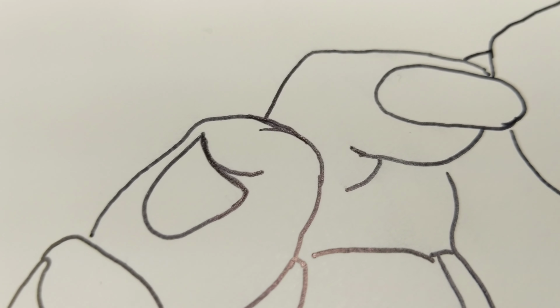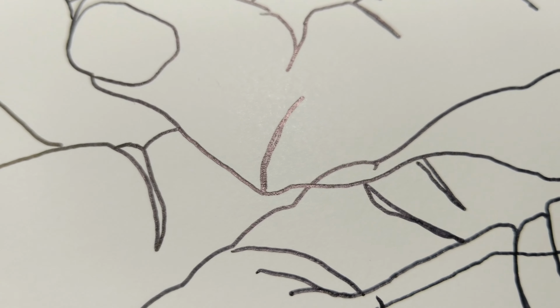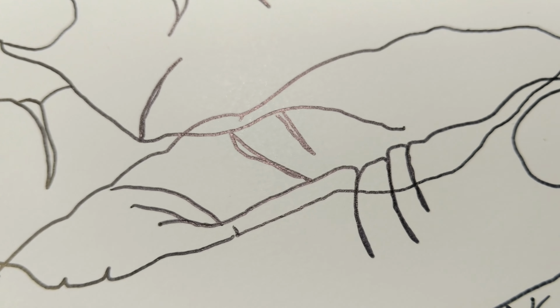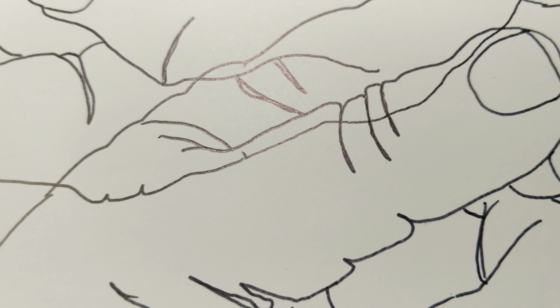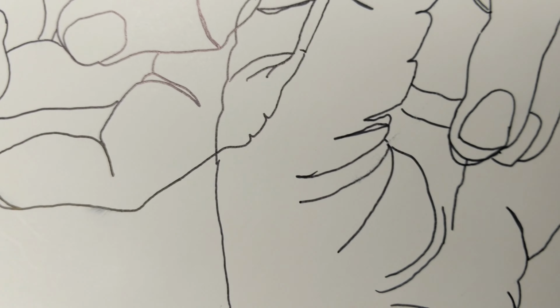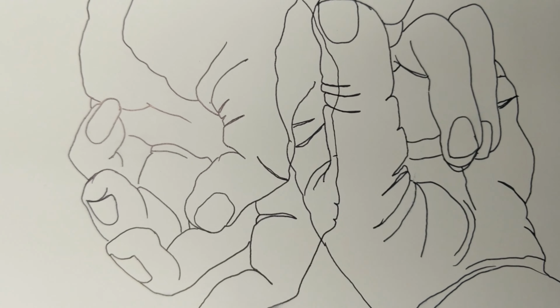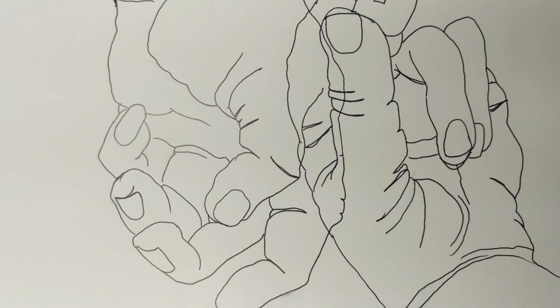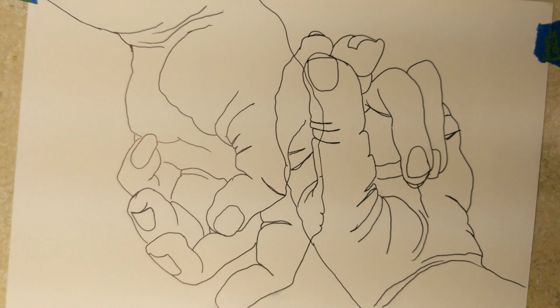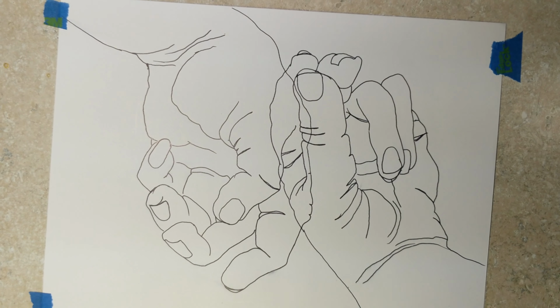You can see there are mistakes made, there are blemishes. It's okay. It's a drawing. If we were going for absolute positive realism, I'd just have you take a picture. Drawing brings something unique to the table that photography doesn't. The mistakes that are made are important to the drawing and to the feel of the drawing. So stick with me.